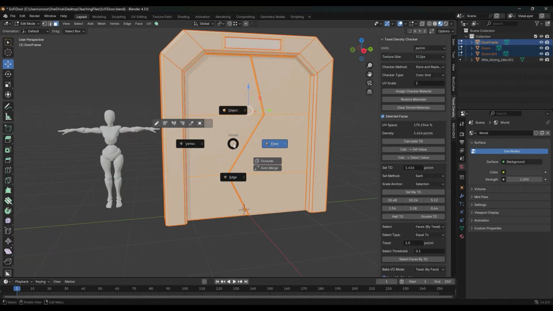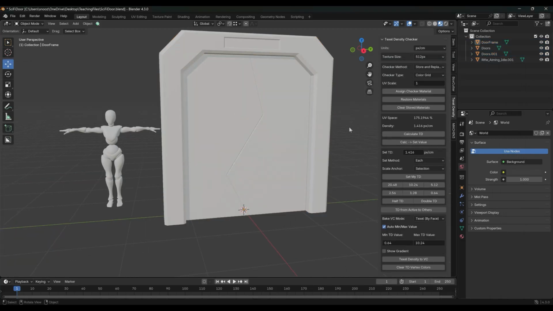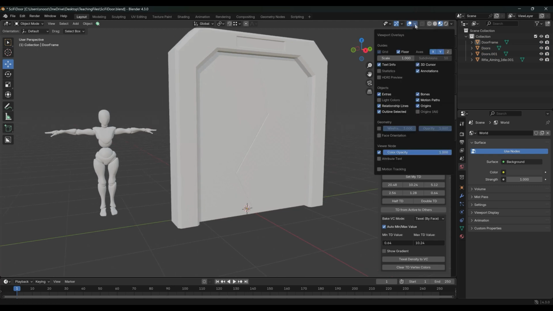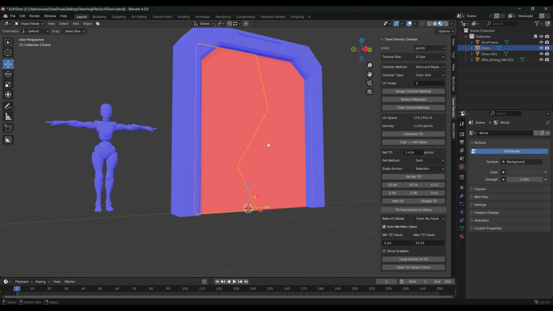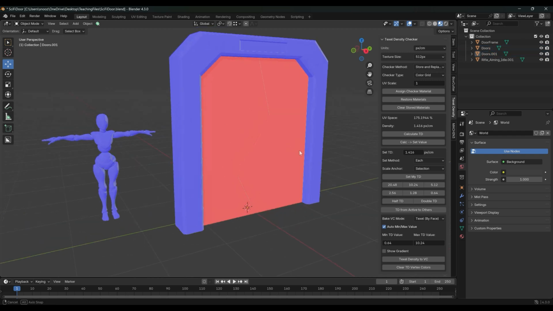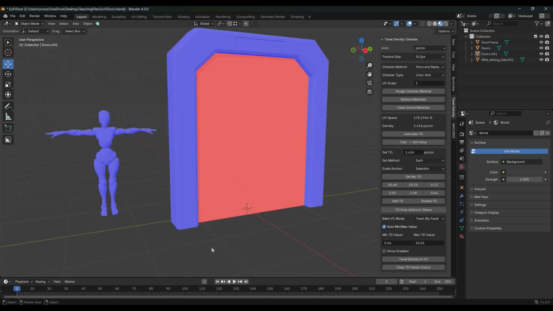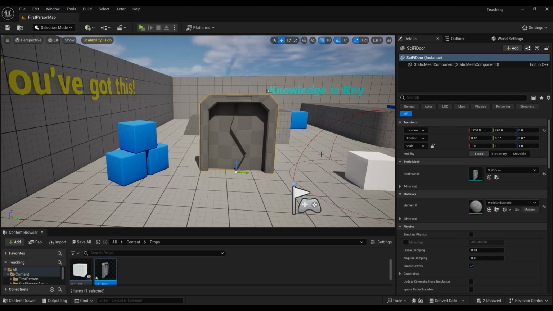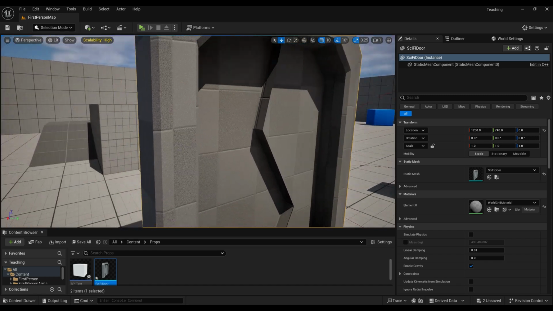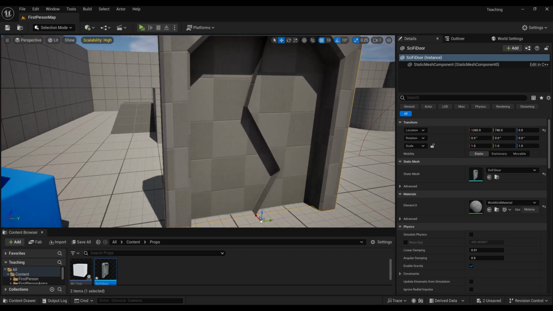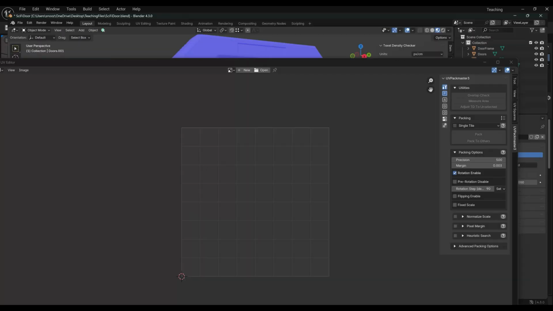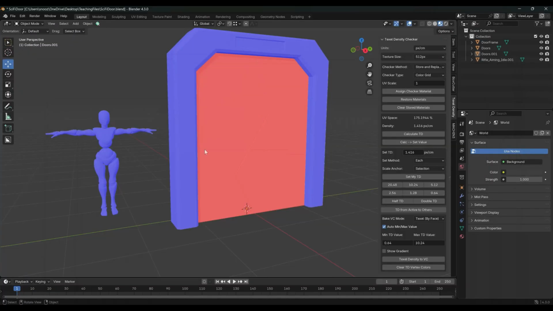So now I'm going to check their face normals, and I see that they are red. This will cause your normals to be flipped. If you bring in this asset right now, you're going to see this. That means everything that is red in here is going to be flipped, so you see the inside of it.